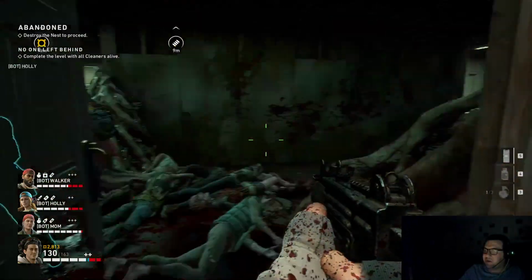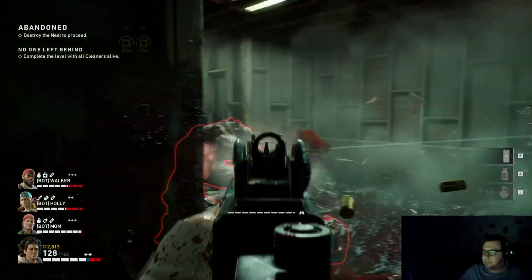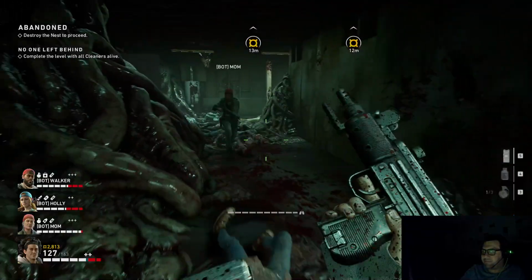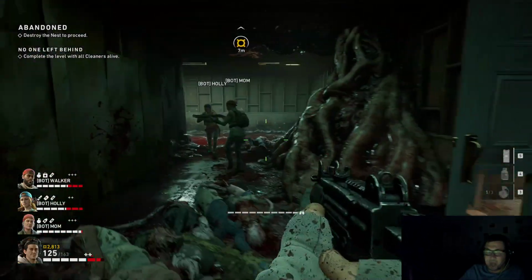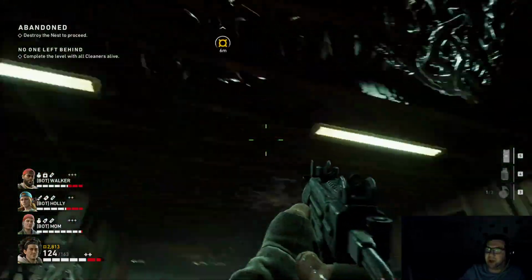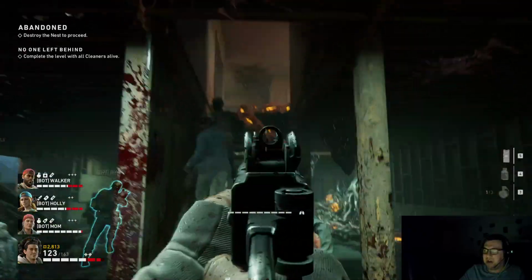Very, very weird. The bots don't like walking through this door. So just keep in mind that if you have bots on your team, they will not follow you through this door. They will pathfind all the way through the house, and that actually creates a lot of problems.